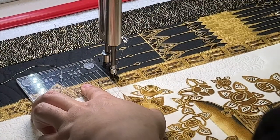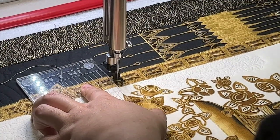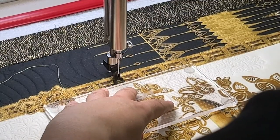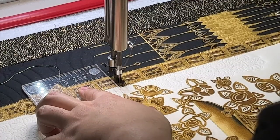So this is just back and forth again. Having those grip dots on helps me, and I'm just working through this section as I go.